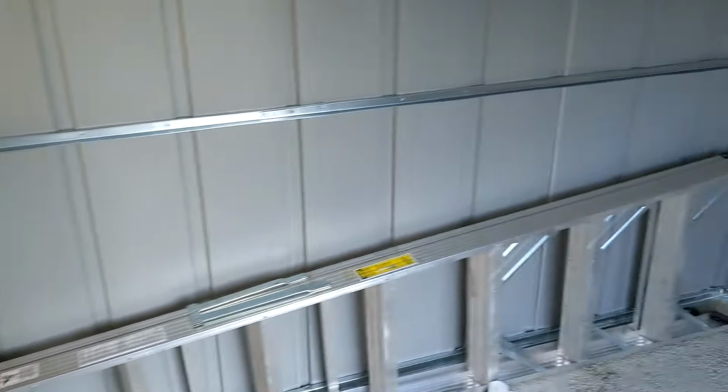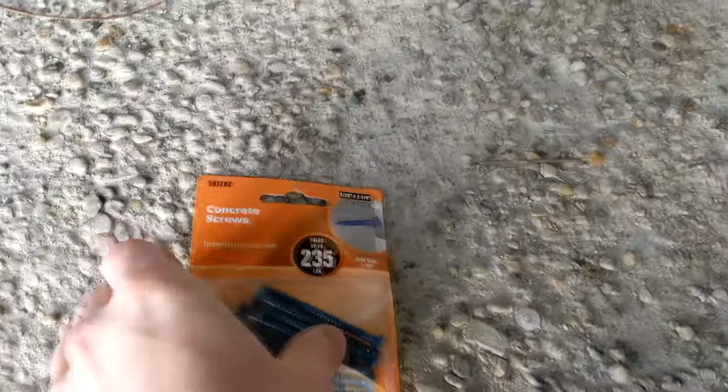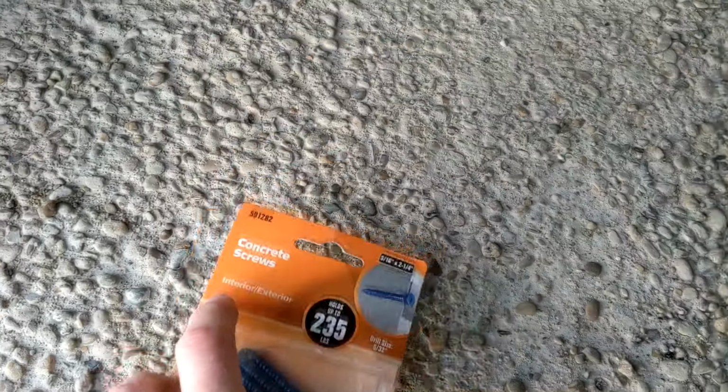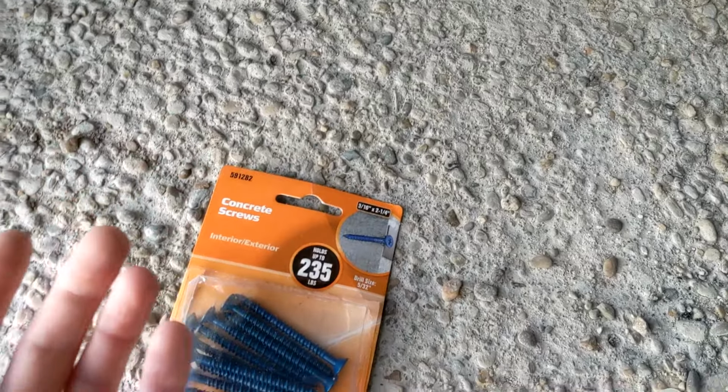But here's a little overview of the inside, so you can see we have all the wall braces up and functional. We have the top braces up, obviously the floor braces. I did already add, let's see, I put one concrete anchor over here in this corner. I just use the really basic, this is like the cheapest kind you can get, that are really meant for, I would almost say, walls technically. I mean, they hold up to 235 pounds. That's of like vertical or basically breakaway force.